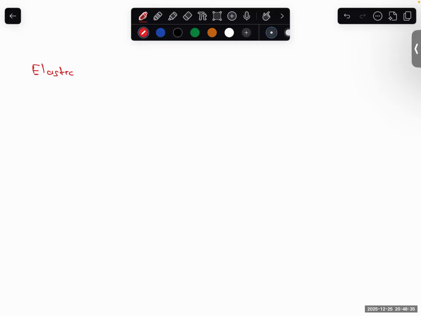In your mechanics, actually, when you study about energies, you had two types of mechanical energies. One is kinetic energy, second one is potential energy. Potential energy is of two types. One is gravitational potential energy, the other one is elastic potential energy. So when you studied about elastic potential energy, you studied about elastic objects. So by definition, elastic objects must possess three main properties.